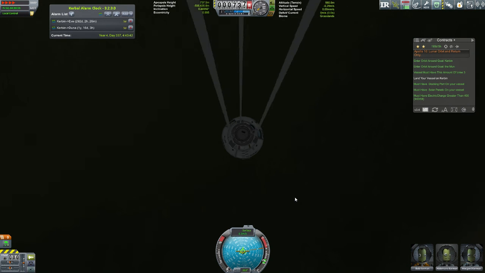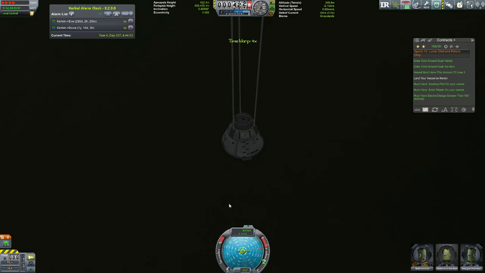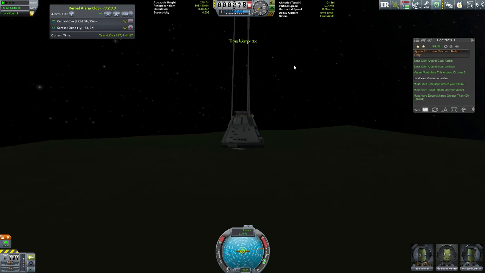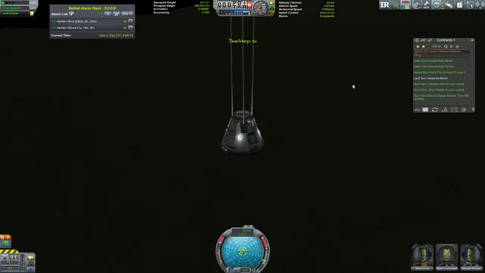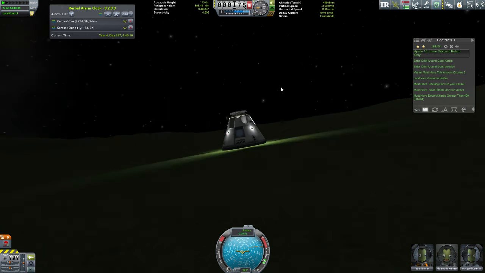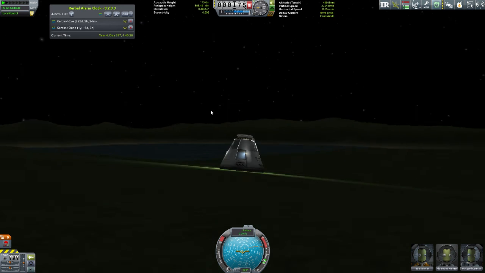And there we go. Everything went right. All the parachutes are out. Bob Kerman, Adamine Kerbin, Marjorie Kerbin are coming home after a successful Apollo 10 mission. And our next mission will be Apollo 11.